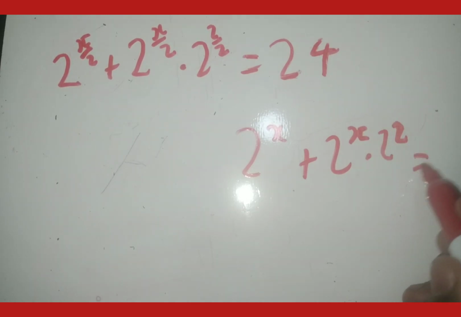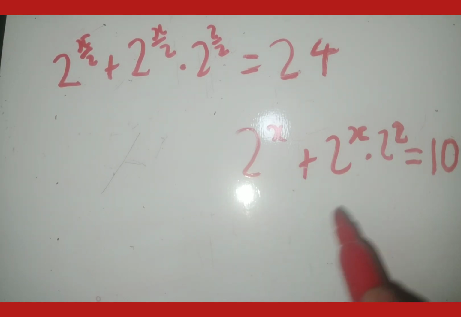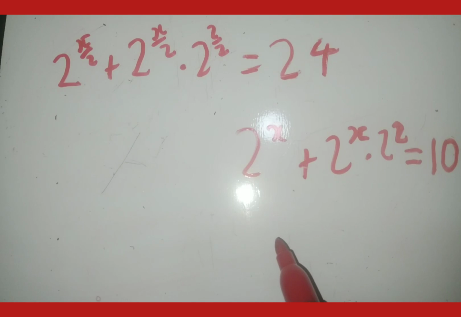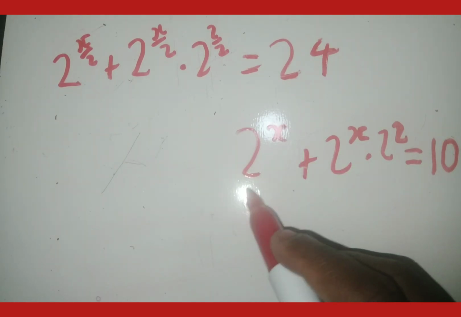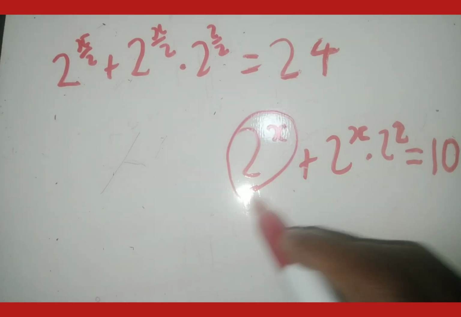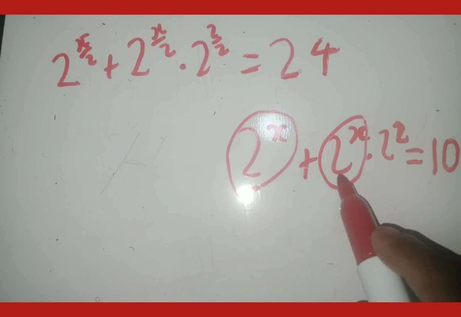What you do, let's just say equals to 10. This is just an example. Whenever you've got something like this, you factor out what is common. Whenever there is an addition sign, you factor out what is common, but in terms of letters. So notice this is common, 2x and 2x, right? Because there's two terms, right? It's not 1, 2, 3.